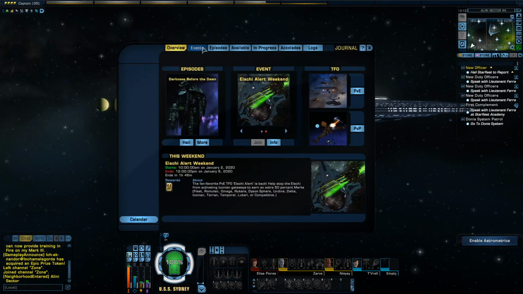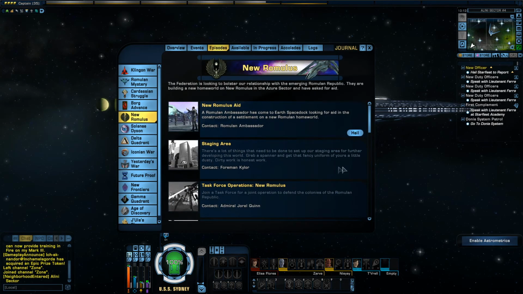Last time on Star Trek Online we did the mission Fluid Dynamics, and today we're starting an entirely new story arc. New Romulus. The Federation is looking to bolster a relationship with the emerging Romulan Republic. They're building a new homeworld on New Romulus in the Azure sector, and they've asked for aid.